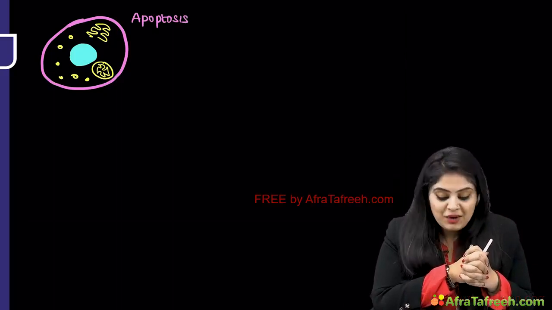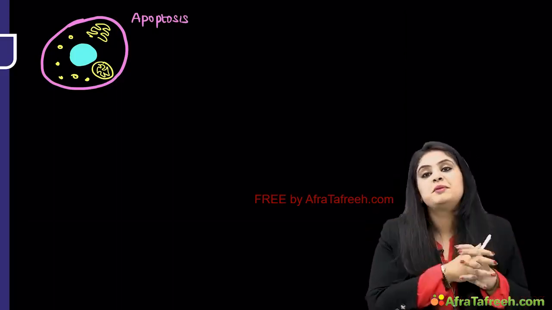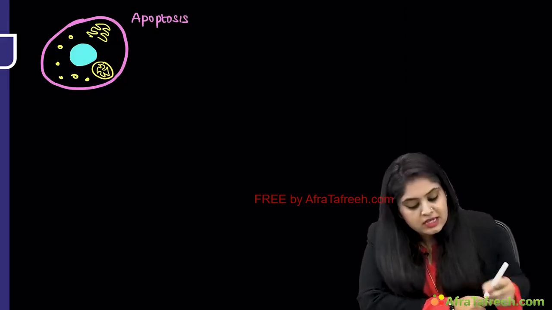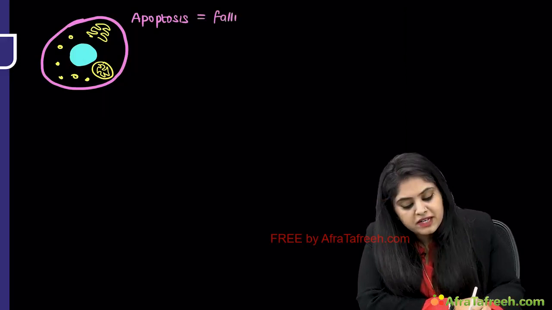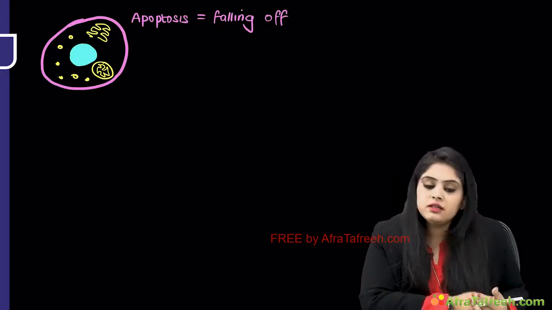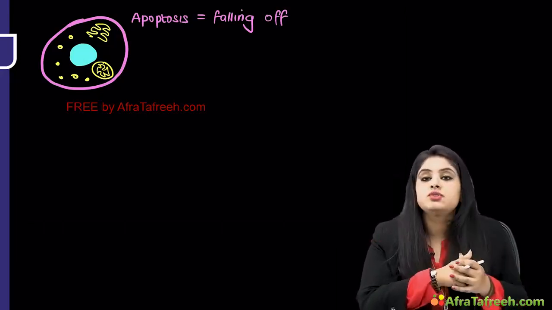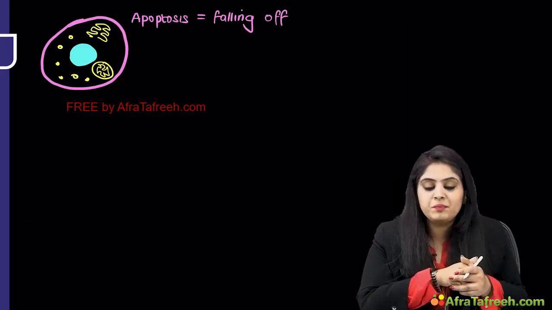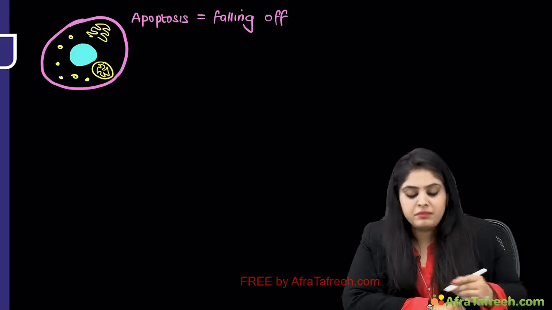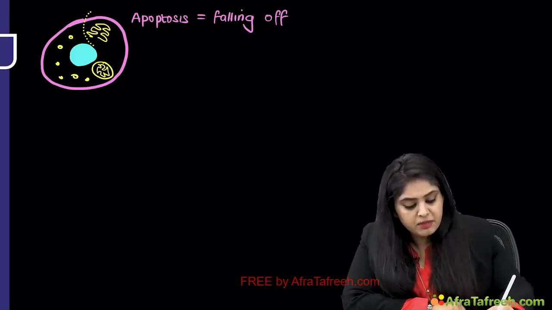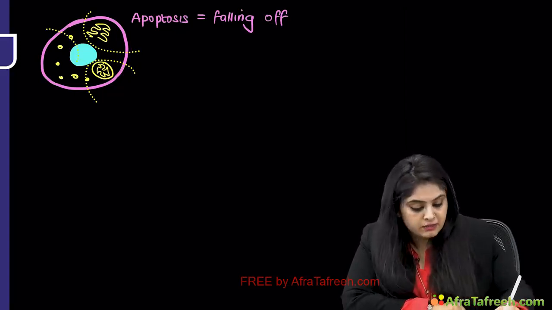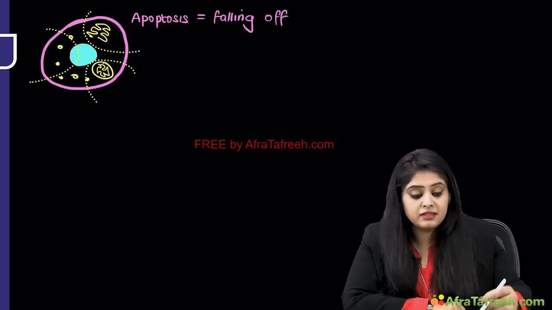Now let me see how many of you remember the first sentence of apoptosis. Apoptosis comes from a Greek word. What is the meaning of that Greek word? Apoptosis means falling off, and I told you that I'll tell you in the next 15-20 minutes what is falling off. So do you think the initiation happened, the execution happened, and this cell has broken off? No. It doesn't break off like this within a second. It breaks off in bits and pieces. A little bit of part fell off, then another little bit of part fell off, then another little bit of part fell off.